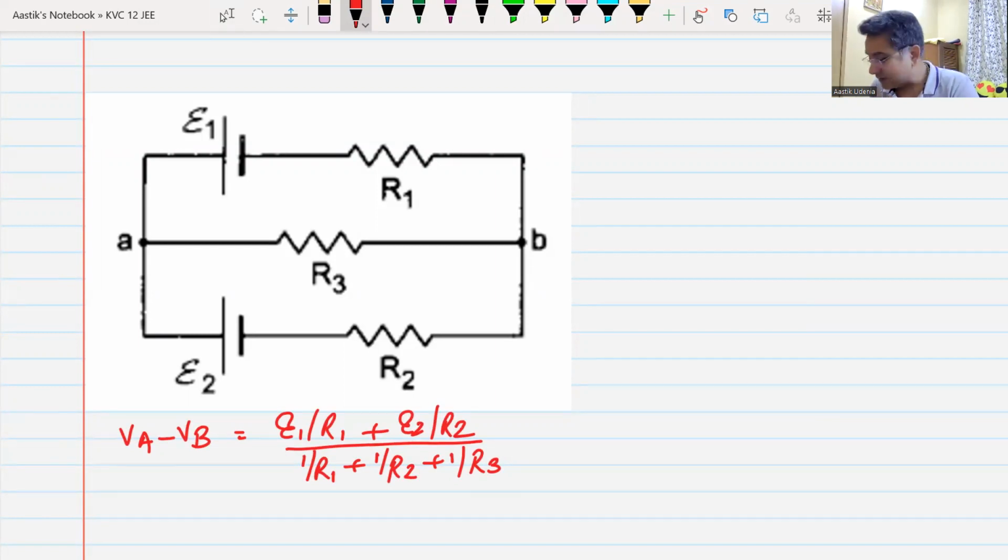And to get to this answer using Kirchhoff's law would be almost impossible because you will be caught with so many unknowns, because the values of E1, R1, E2, R2 are not given. So it will take a tremendous amount of time and energy to get to this answer from that. Everyone understands this, yes or no?